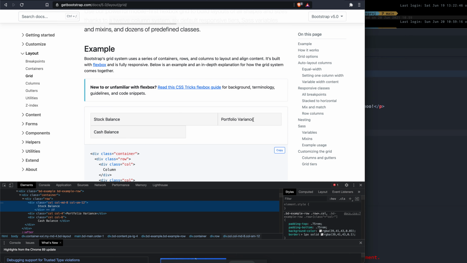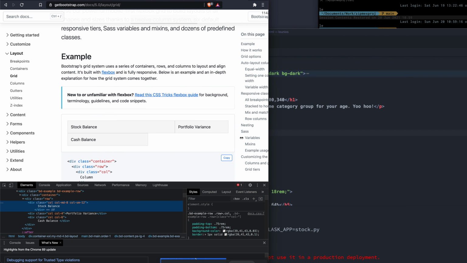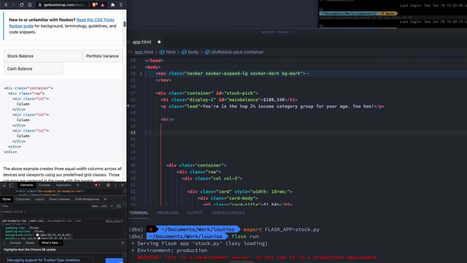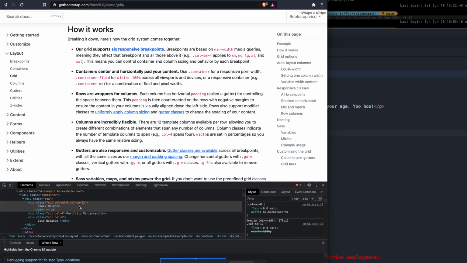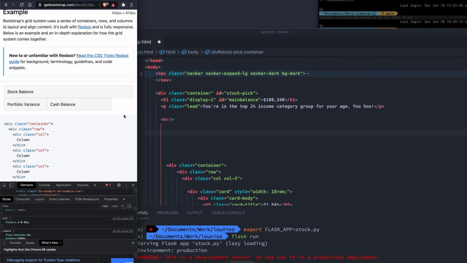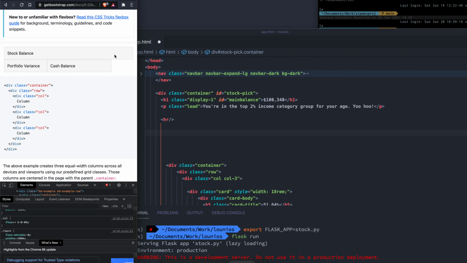But look what happens if I shrink it down to a mobile, because I put col-sm-12, meaning if it's a small screen; MD stands for medium, SM stands for small. So what happens if I shrink it down onto my iPhone size, and let's take a look. Not small enough yet. Okay, small enough, but it's still not there because we need to change that, maybe instead of SM, let's make it 12 like that. Okay, so now if I go back down to the small device, bam, now it takes the full width.